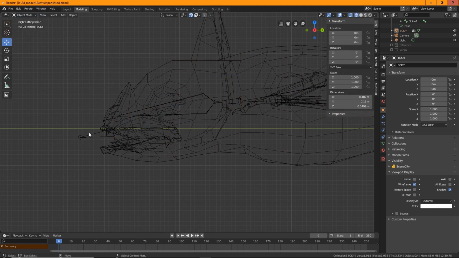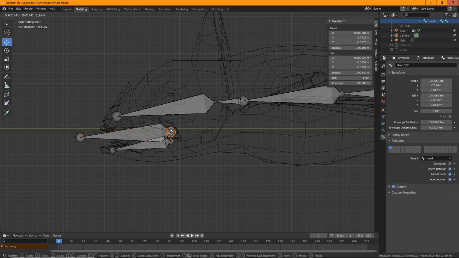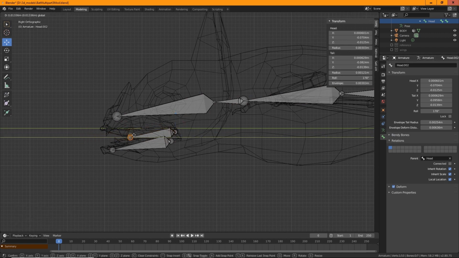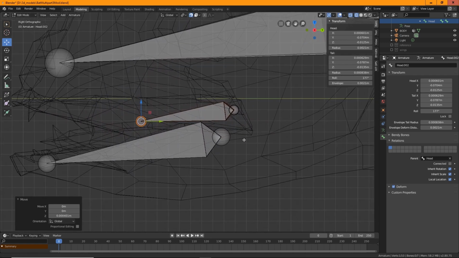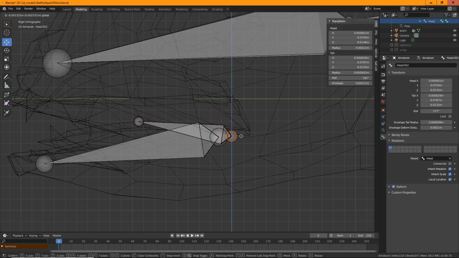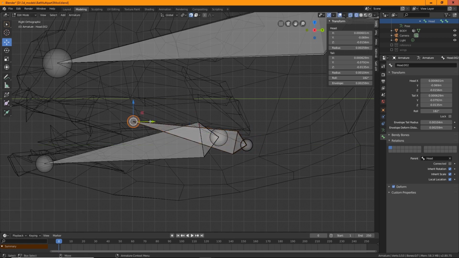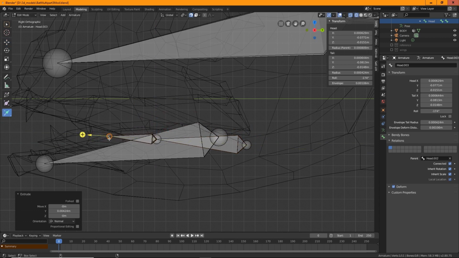So let's go for the bones, edit, pull this back to the origin, and probably make 3 bones for the tongue. The main thing is you want to make sure that the tongue's origin is at the right location. So probably from there to here, and then we'll just extrude out points from there. So Control E and Control E.